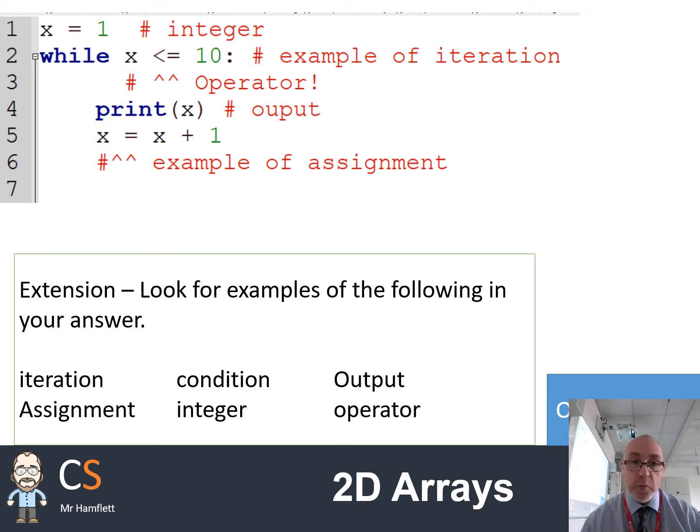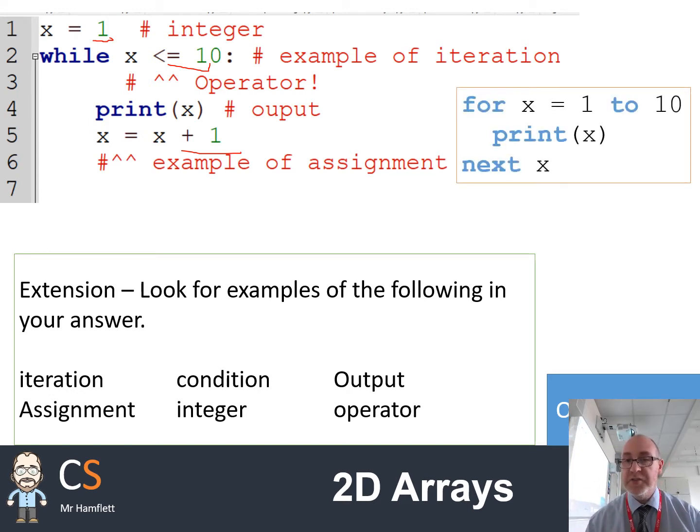Well, we can do it with a while loop, and this is how you would probably code it in Python. We have x equals 1, the starting point, x equals 10 is our end point, and then we've got plus 1, which allows us to go from the start to the end. So it gives us the number pattern 1, 2, 3, 4, all the way to 10.